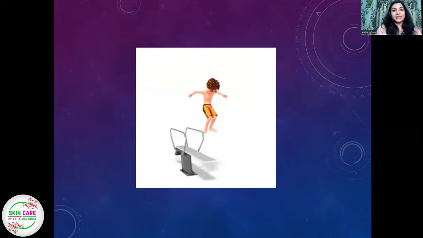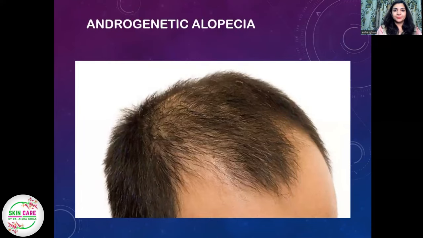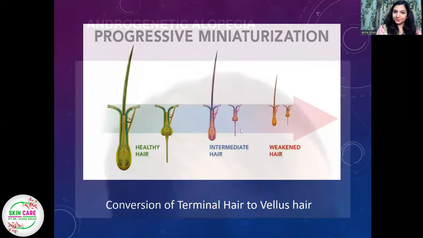Okay, so having said all these things about trichoscopy, its significance, how are you going to write down the report of trichoscopy? What are you actually looking for when you put your scope on? Now let's straight away jump into the different kinds of alopecias and their diagnostic points on trichoscopy. Okay. So starting with the commonest type of alopecia that we come across in our practice, which is an androgenic sort of alopecia, what are the diagnostic features on trichoscopy?